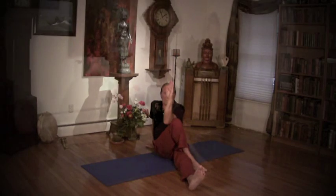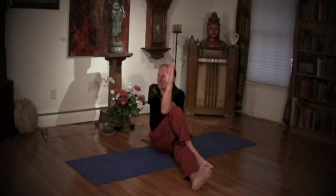Taking that left arm and bringing it to the outside of the knee. Point the hand straight up. Take a breath. And as you exhale, turn to the right, looking out over your right shoulder. Coming back to center, we'll extend the right leg straight out.